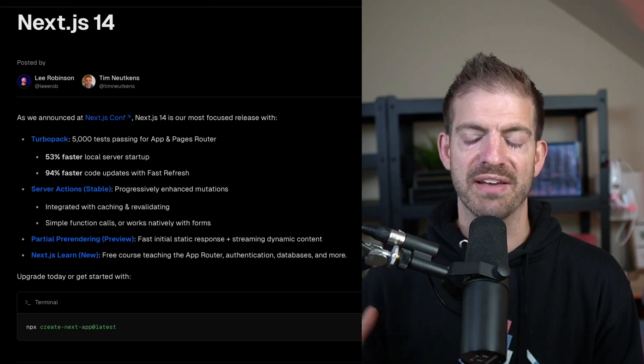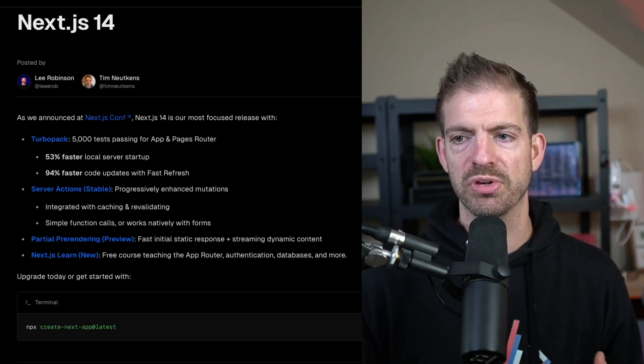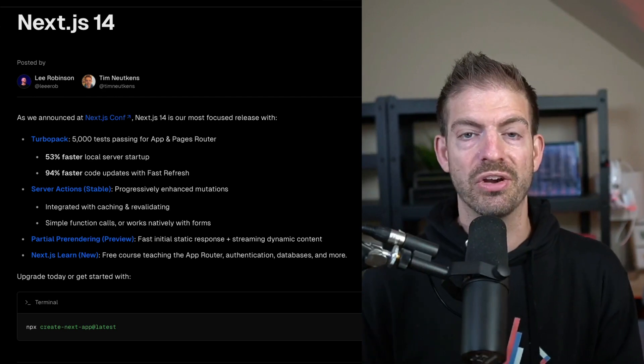If you paid attention to what Next.js 13 and now 14 have launched — specifically with server actions just made stable — they're really going all in on server-side capability. React server components allow you to run React on the server, including asynchronous queries. Next.js is automatically handling loading state and suspense boundaries so that you can define a loader, it will display, and then get updated by streamed updates from the server. So everything they're doing is really pushing us in this direction.